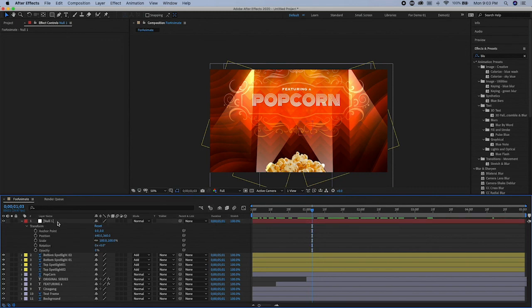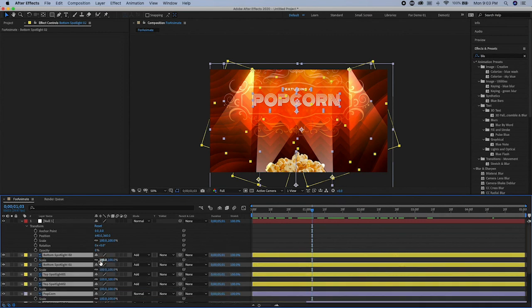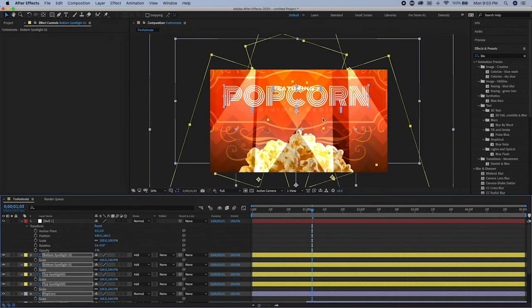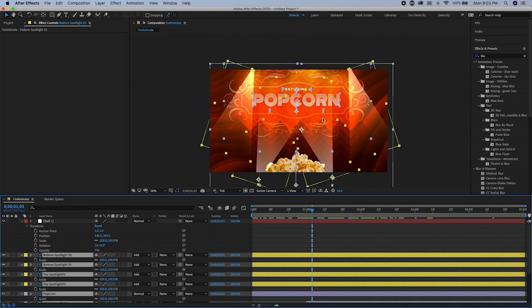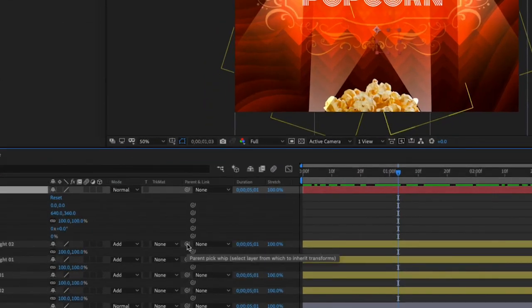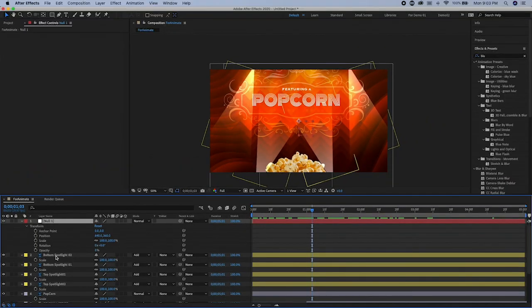So what do we do with this? For example, I want all of our layers to be scaling forward, or zooming in. If I access the scale value altogether and scale this up, it will have an awkward animation for scaling all of our elements together. So what we need to do is parent all of our layers to our null object. If you look over here, we have a spiral icon. This is called a pick whip. The pick whip basically helps us parent layers to one another.